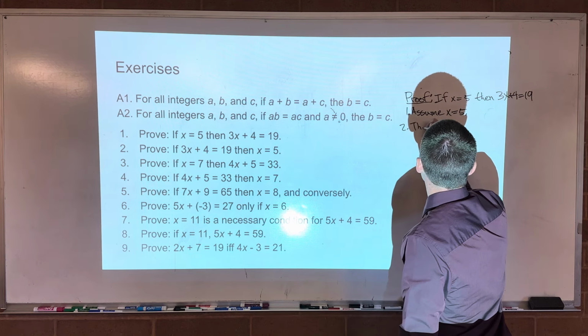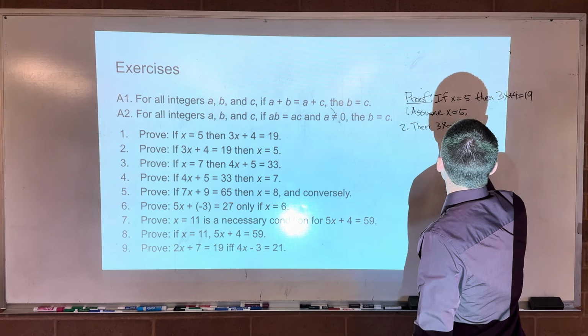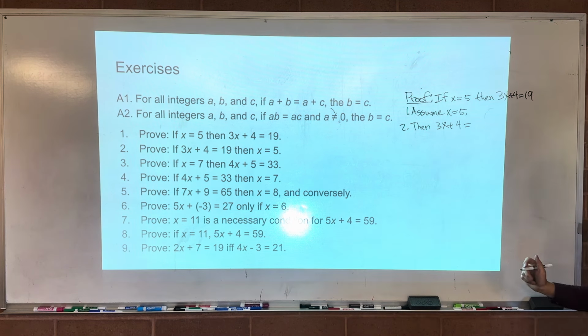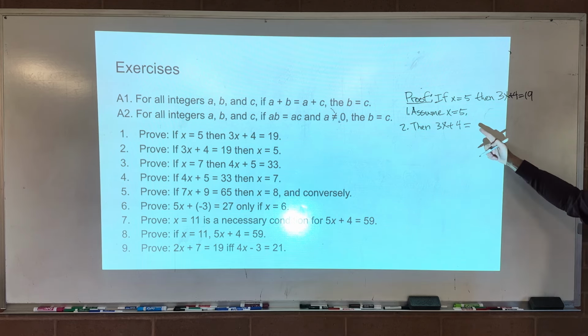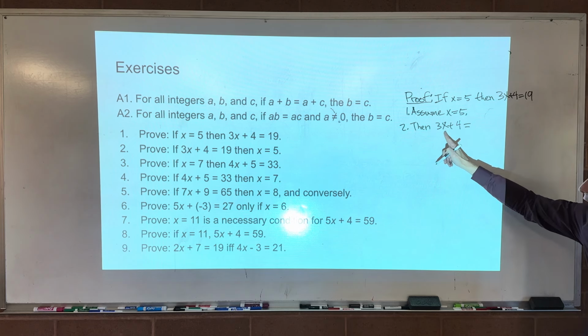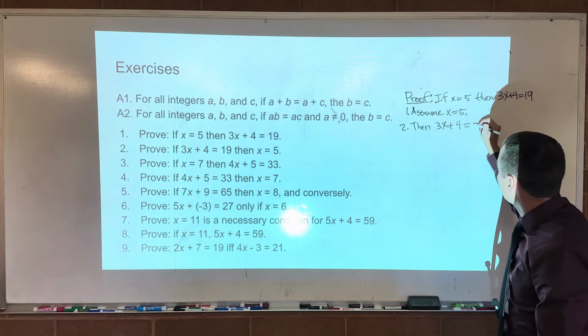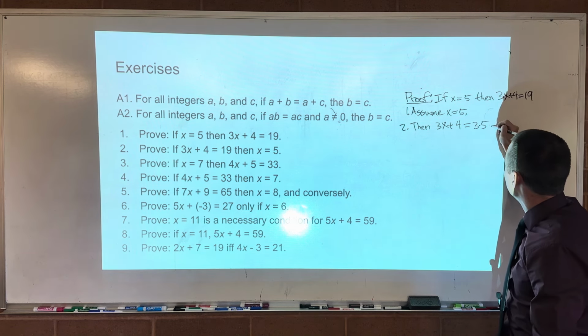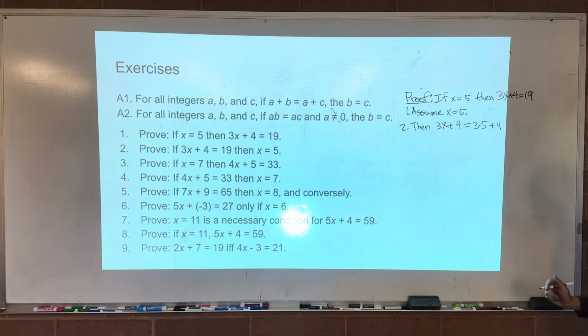2, then 3x plus 4 is equal to what? 19. How do you know? You're skipping a lot of steps. Let's do one piece of logic at a time. Then we know it's equal to... x equals 5, so using the law of identity, I can substitute out the x with the 5. We just used a theorem of logic. So using a theorem of logic, I now know this is the same thing as 3 times 5 plus 4. You have to write down, use the theorem of logic.